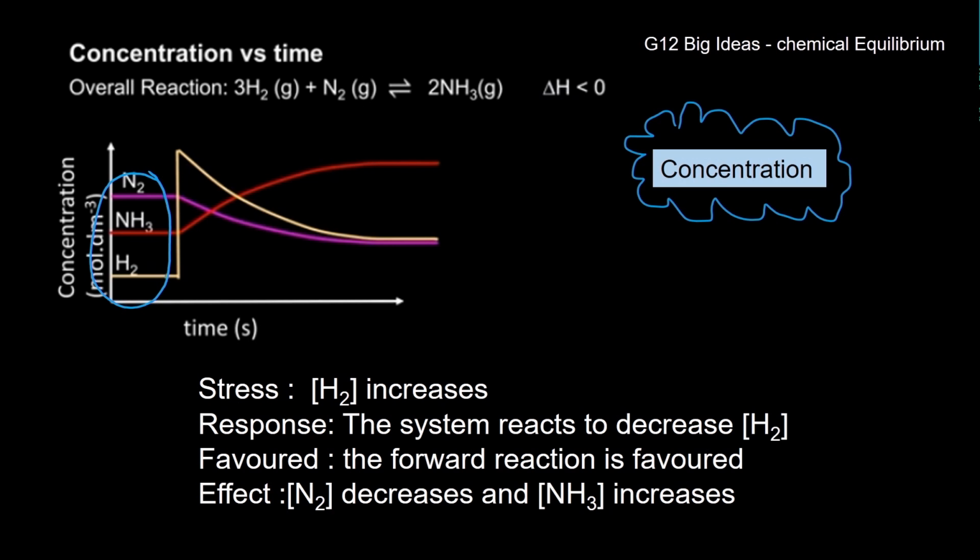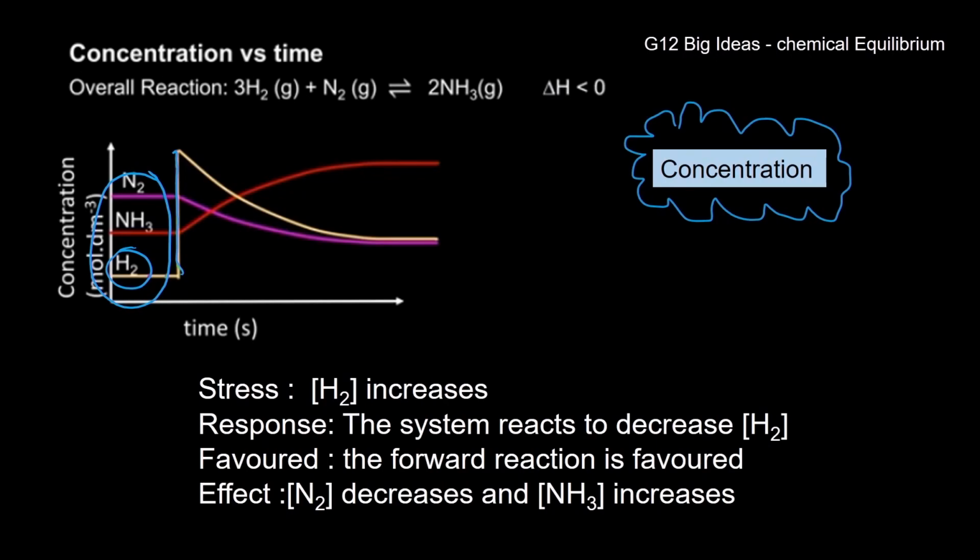Now what happens is one of those components, you can see the hydrogen there in the yellow, suddenly peaks. Look at that. It goes straight up. It is a vertical line. Something has happened to disturb the equilibrium. And this particular line that you see is telling you that the concentration of the hydrogen has changed and it has been increased.